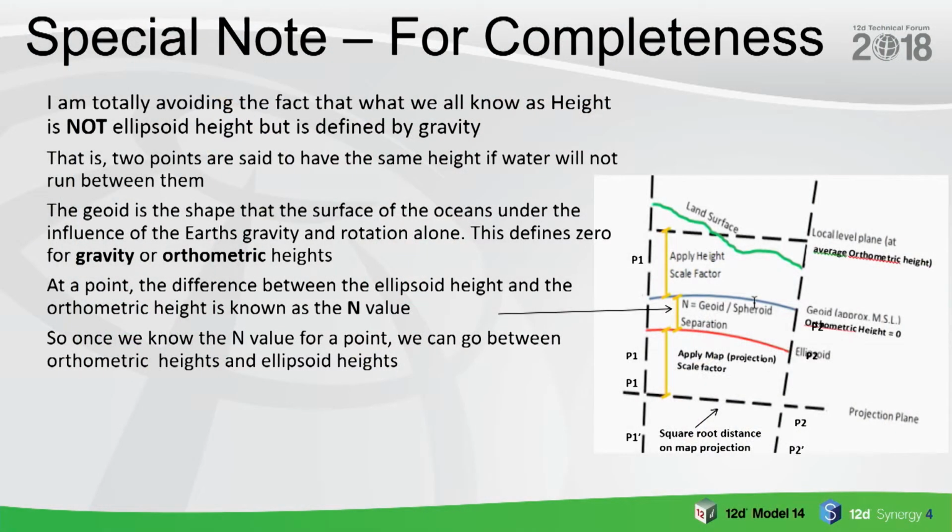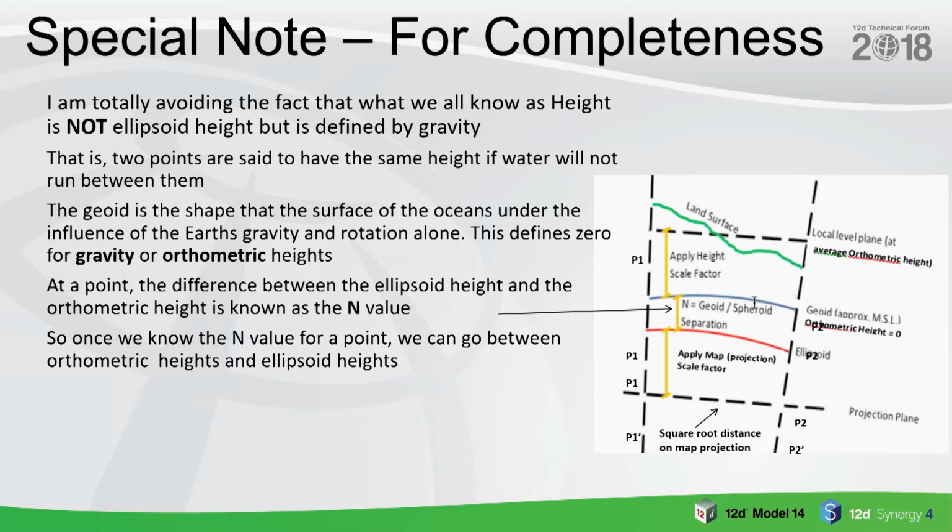There's also another little problem, when we have vertical, it's not to the centre of the Earth. It depends on the mass underneath you exactly what we mean by vertical. We define vertical really by things have the same height if water doesn't flow between them. That's our measurement, and that's got nothing to do with the ellipsoid, the amount of iron and things like that underneath you. So there's another thing called a geoid, which defines that, and there's a thing called an N value, which gives you the distance between the geoid and the ellipsoid. So if you really want to get into that, you have to worry about that as well. And there are more corrections to go on there to fix all that up. But again, the surveyors do all that for you.